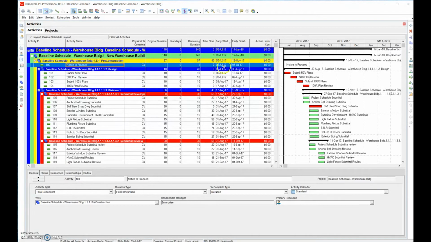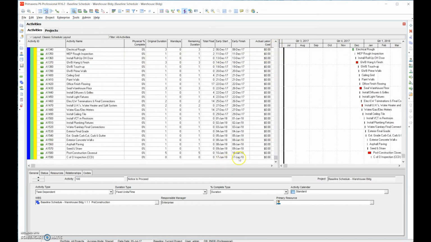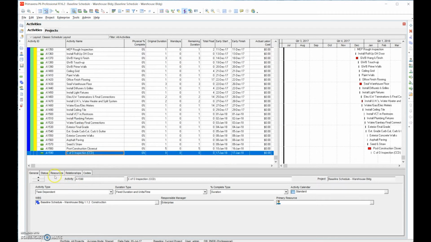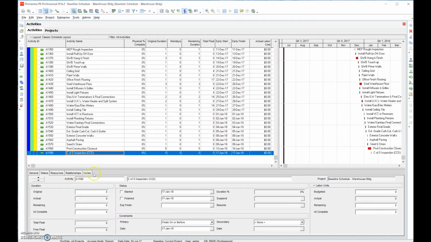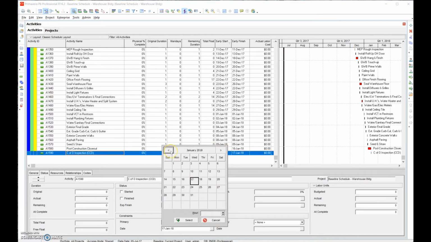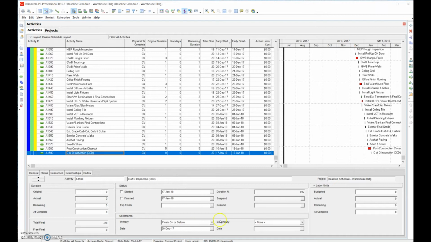This particular project started on July 5th of '17, and it is completed January 17th of '18. So if we were to say, okay, well, that's what we planned for it to be, this is where we are, but in reality, it's not January. It's more like December. So we'll say the must finish on date, that last constraint, if you remember, is a month back before that. So we'll hit there, and you see all the negative float numbers come out.